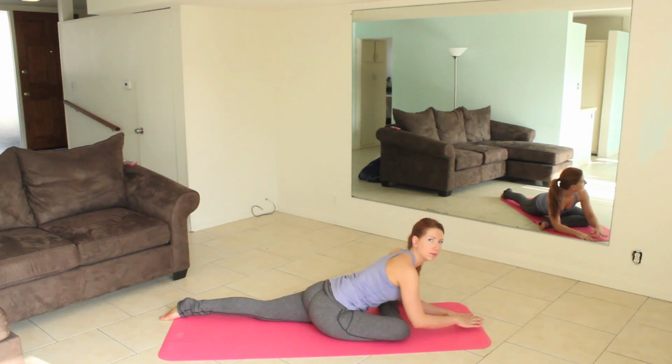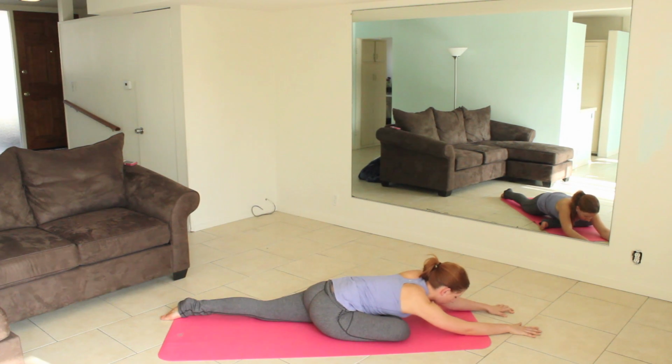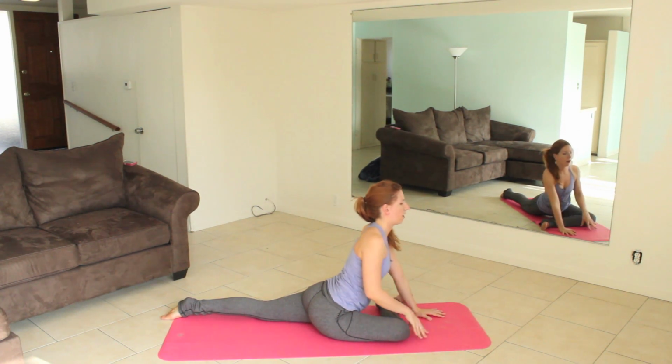Maybe bringing your forearms to the ground. Or maybe starting to walk your hands all the way out in front of you. Placing the forehead to the mat. And just breathing here. Again, sending the energy of the breath where you feel it the most. Good. And then on your next inhale, starting to come out.